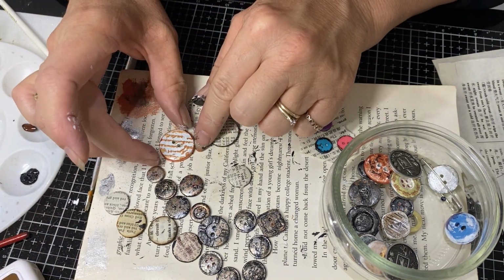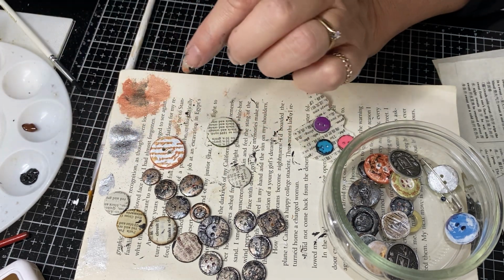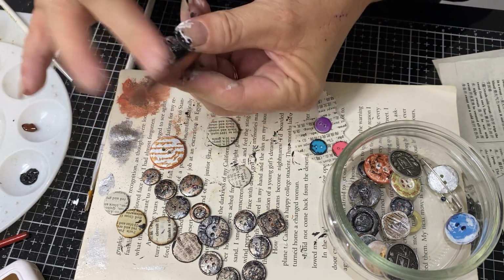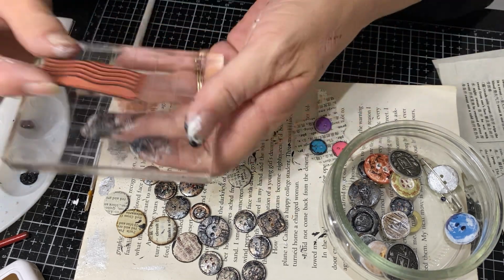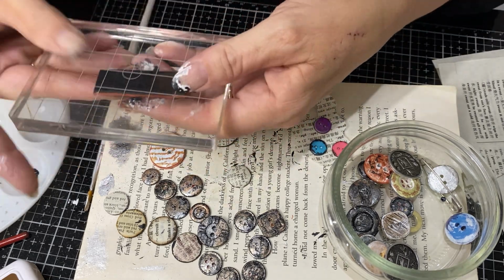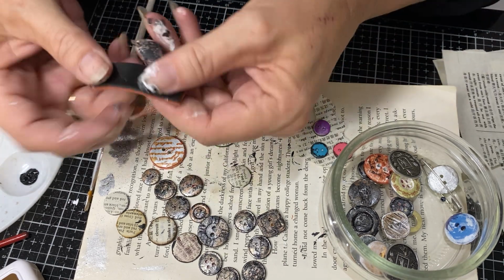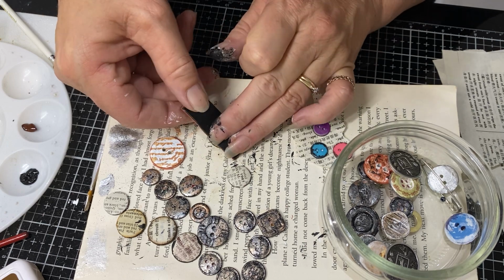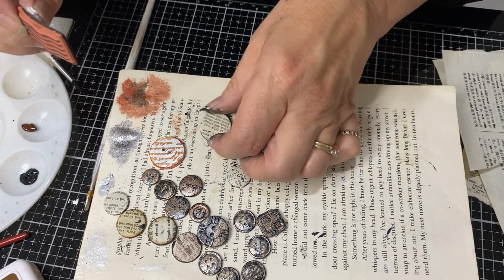You will need to leave them to sit for a little while to dry. But another tip is, whether it's a clear stamp or whether it's a rubber one, don't put them on your block. You know how you normally do a stamp, and we'll sit them on our block. If this one's sticky, you stick them on your block to stamp. Don't when you're doing your buttons. If they're a clear or a rubber one like this, it allows you to go over. Let's just put a watermark over that one because I can do lots more.